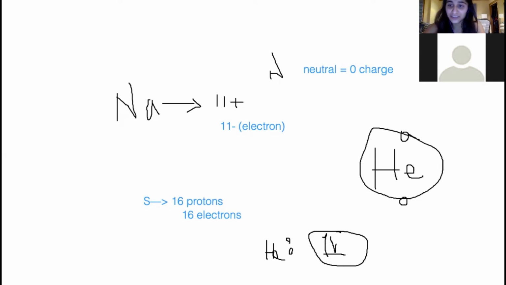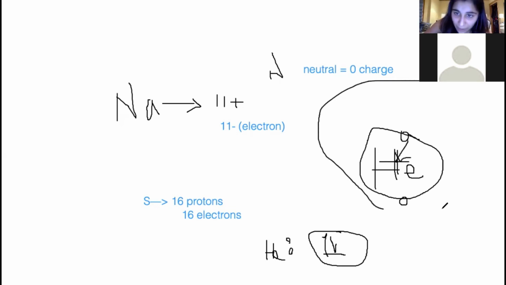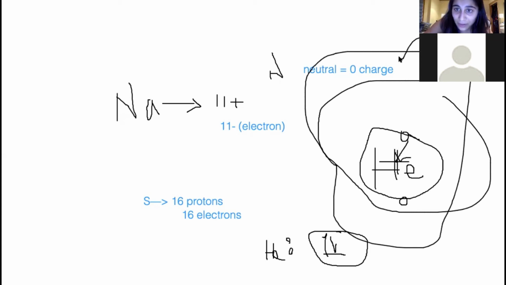It's so reactive because it's such a large atom that has no control over its electrons because they're so far from the nucleus. The nucleus has the positive protons, and the electron is being attracted. But if I keep getting farther and farther, this electron here is not going to be very attracted to the proton in the center. So because it's so big, it's so reactive, because this electron is going to go away since the nucleus has basically no control over it. Does that make sense? Mm-hmm.